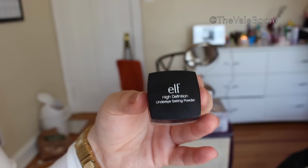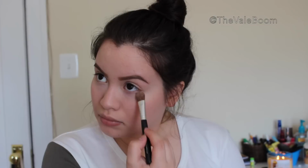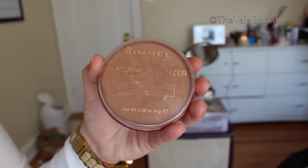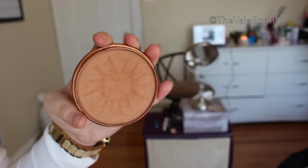Then I'm gonna go in with some powder by e.l.f. and I'm just going to pat this in with my brush under my eyes. Now I'm not sliding my brush across just because I don't want to disturb the product that I had just put down.